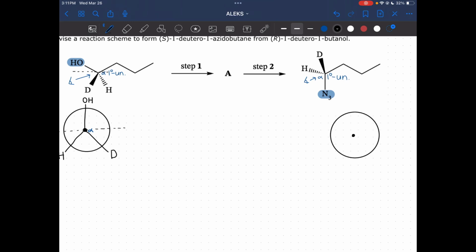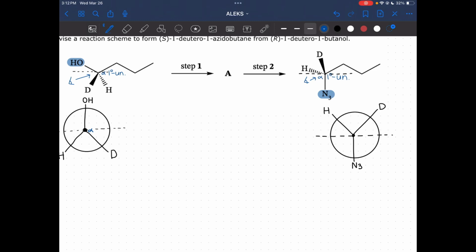I'm going to do the exact same thing. So my N3 now, instead of pointing up above this horizontal, is going to be pointing below. Again, you don't need to do the dotted line thing. I think it just helps you orient yourself better sometimes, but my N3 is pointing down. And then my H, again, if I turn this bond between the alpha and beta toward me so that the alpha is pointing directly at my face, the H would be facing to the left, and the deuterium would be pointing to the right.